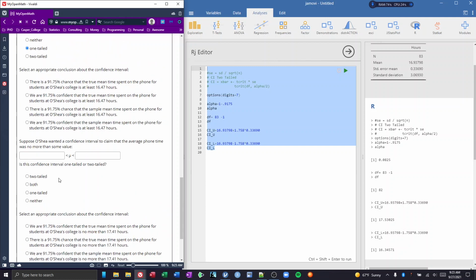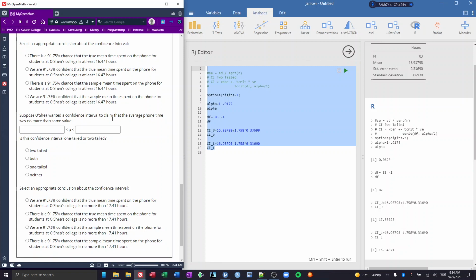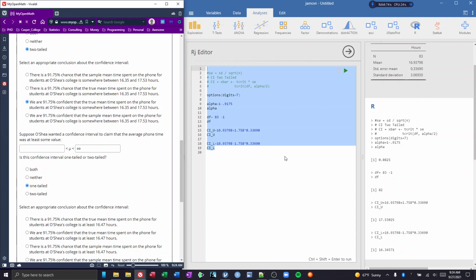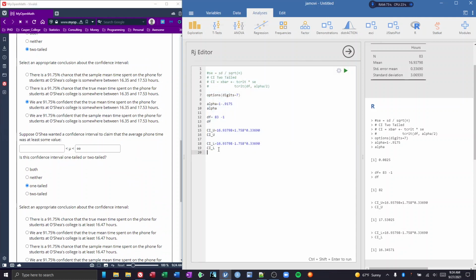Okay, and then we can do an interpretation, and then it looks like we want to do a one-tailed going the other direction and an interpretation there. So we're almost there. Let's go back here. And what we actually need to do is we need a new confidence interval equation. So in this one, let's copy this and let's paste it in. This is a one-tailed confidence interval equation, and it is almost identical where it's still x bar, and we could either do plus or minus this t critical times the standard error.